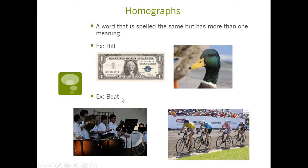Another kind of homograph is the word beat. You can beat on the drums, or you can beat these cymbals together — beat means hit. But beat can also mean, like this guy here in yellow, he beat everybody else. That doesn't mean he hit them — it means he won the race. So beat is a homograph; it can mean you hit something and it can also mean that you win.